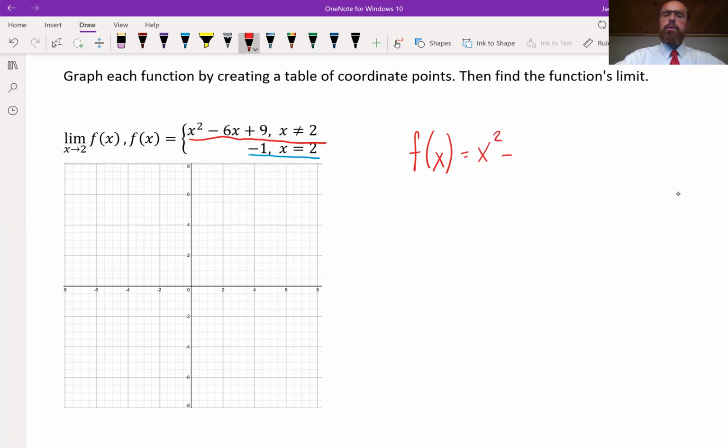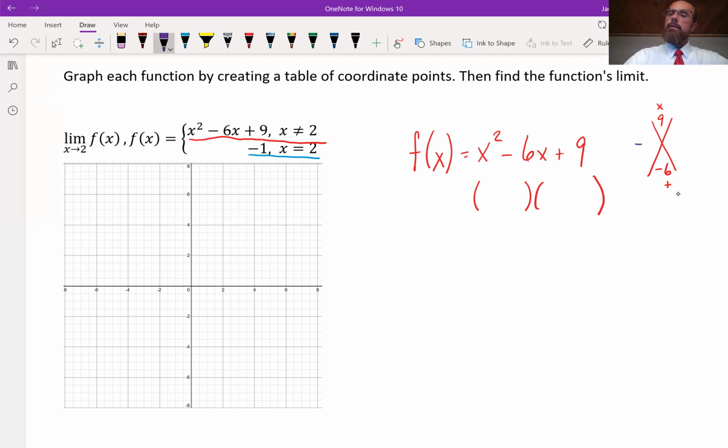And what I'd like to do is find its factors. Recall from Algebra 2 and pre-calculus that if I can find the factors of any polynomial, I can find its zeros or its x-intercepts. So I'm going to try to factor x squared minus 6x plus 9. And recall when we're doing this, we're looking for two numbers that multiply to the c term, which in this case is positive 9, while at the same time they add up to -6. So I'll let you think about that for a moment. What two numbers multiply to positive 9, add to -6?